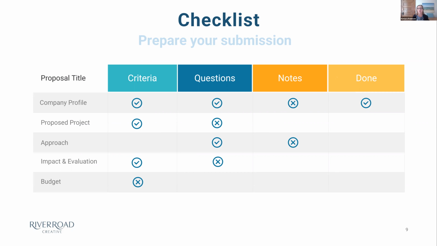You're preparing your submission like this, and then notes. If you have any questions, maybe you want to ask them. Sometimes, especially for a request for proposal, they'll have a window where you can ask questions by a certain time. That's really important information to have, and again, it's not necessarily up front. It might be buried. And that's why reading these things is so important.